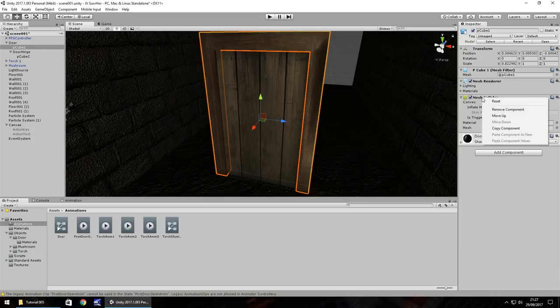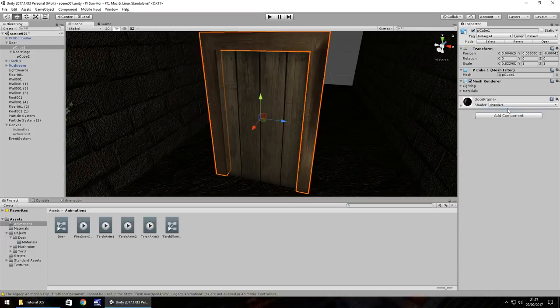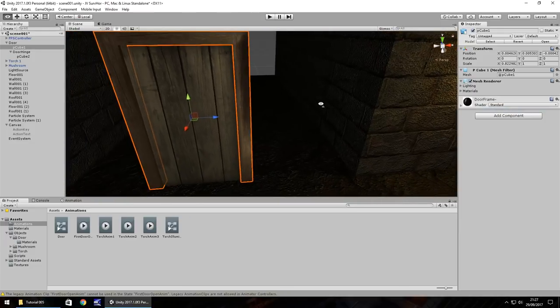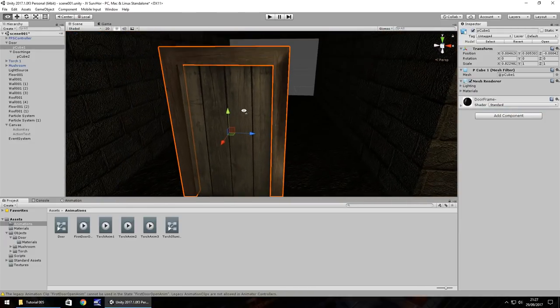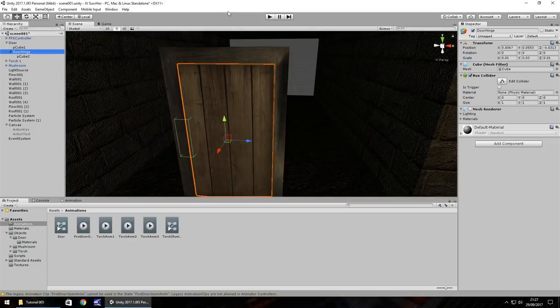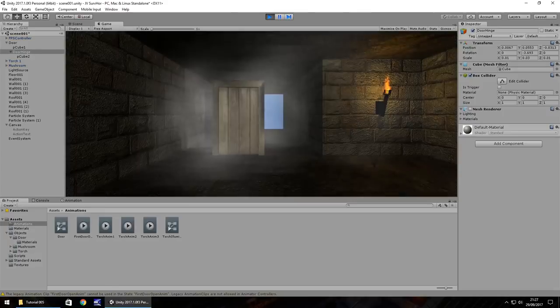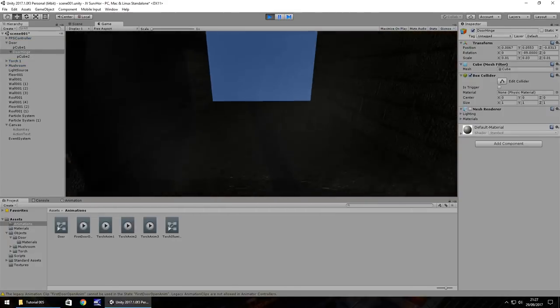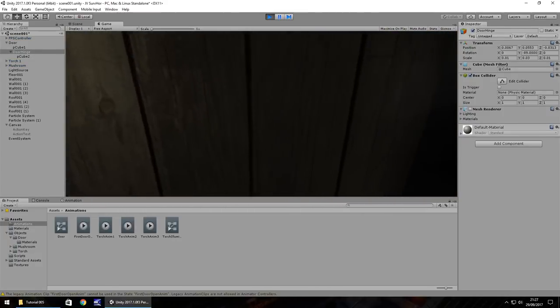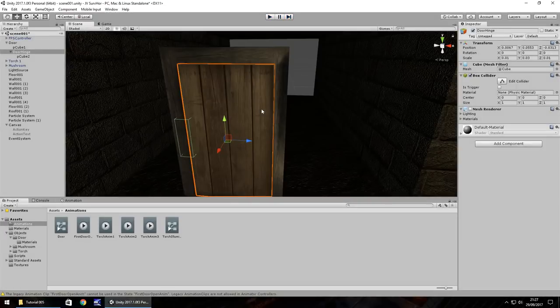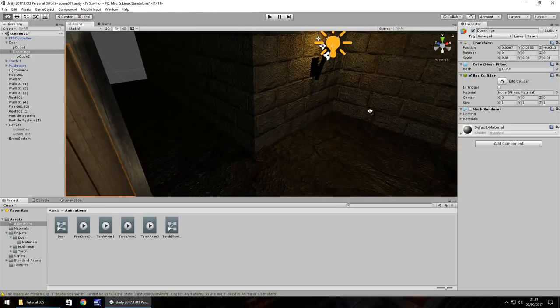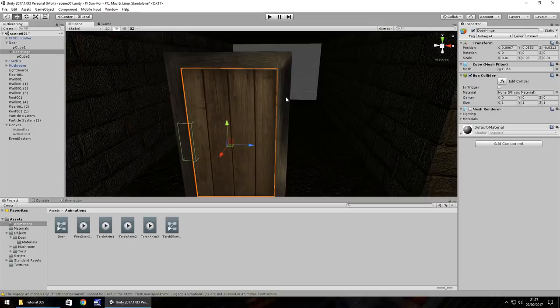So I think ultimately what we'll do is remove component, and we'll end up setting the colliders ourselves manually later on. We could always do it via a cube, but essentially, as long as we have this collider on just the door, we won't be able to pass through it. I think that's the important thing at this point. So we've gone a fair way now. We've got some animation, we've got something being built for ourselves now. So we're going to leave this tutorial here for now.